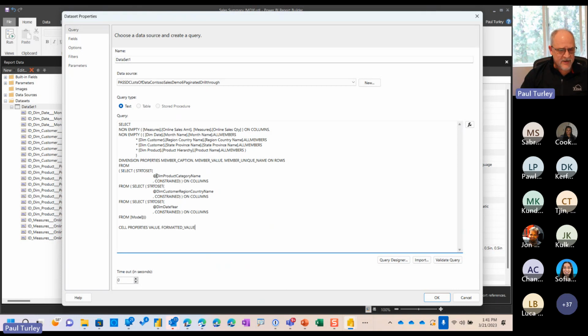But I just wanted to point out the filtering expressions here. We can pass a multi-value parameter into an MDX function called StrToSet. That StrToSet function will take the string representation of a multi-value parameter selection and turn it into a set that it can then use as a filter.